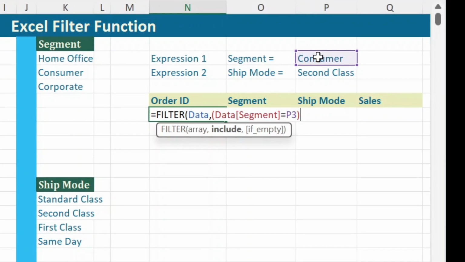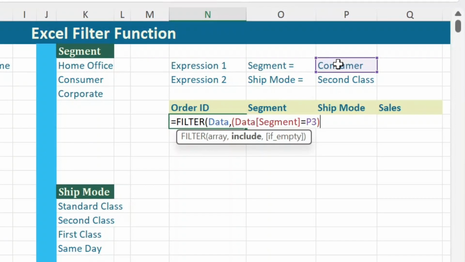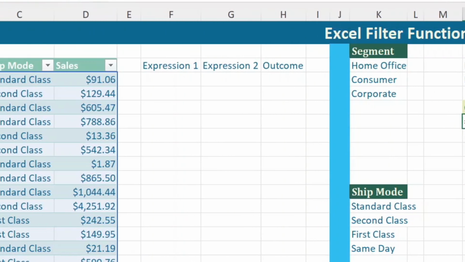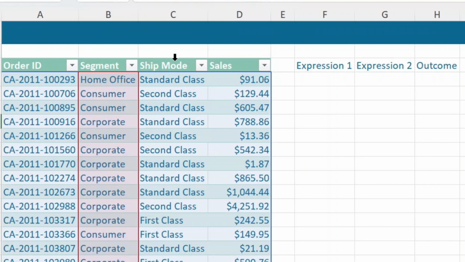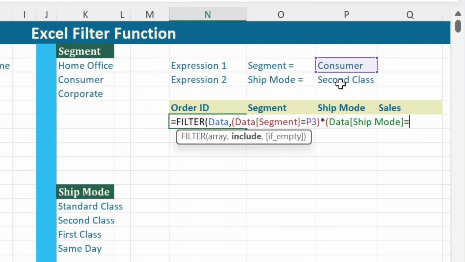We close the first expression, and because we're working with the AND logic, we use the multiplication operator. Next, we open the parentheses for the second expression, and here we want the ship mode where it is equal to second class.